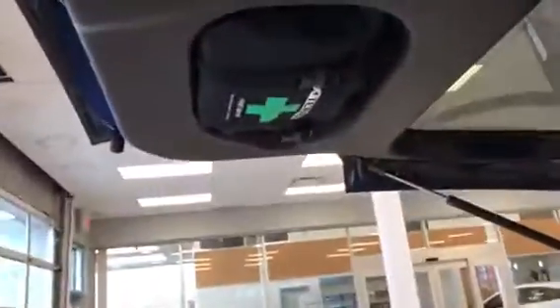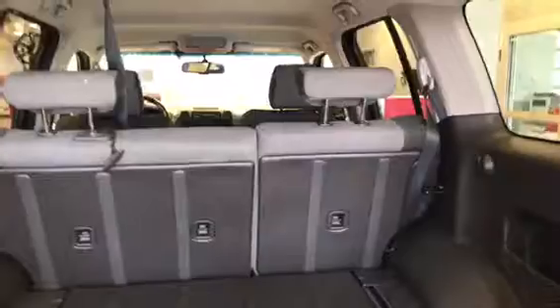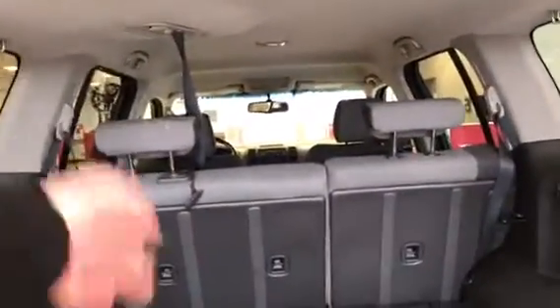Come around to the back here — there's a spot to put your license plate. Open it up, it's the SE trim. You got the first aid kit there, probably just needs to be touched up a little bit. You got a nice hard floor, so if you need to throw some stuff in here you can. There's a 60/40 split in the rear for the seat, so you can drop those down and have the hard surface on the back there too — kind of like a truck in a way.